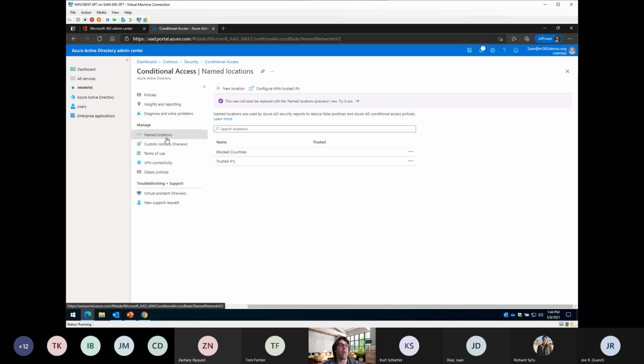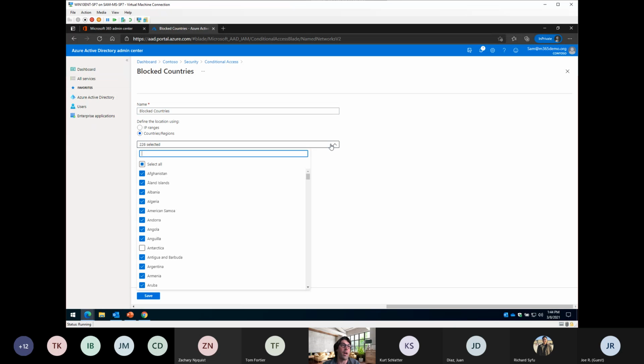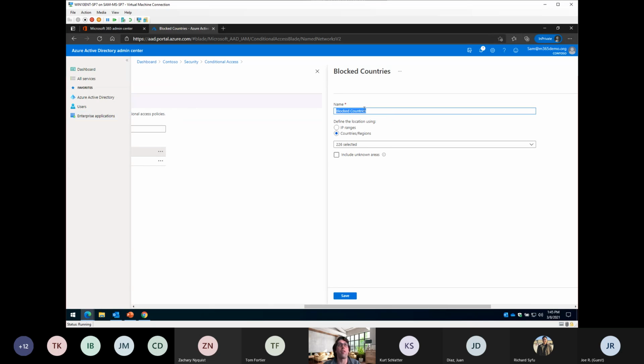Our named locations area gives you the ability to create groups of locations, whether it's IPs that you trust that are your network IPs, or countries that you trust or don't trust. I've created a blocked countries list, and I've actually gone about it the other way, and I've blocked everyone with the exception of a handful that I've pre-approved as having access. So we have Canada, United States, Switzerland, whatever's important to you on who you want to allow versus block. Again, you can do exceptions. So we've created a category for blocked countries, based on the countries I've selected.